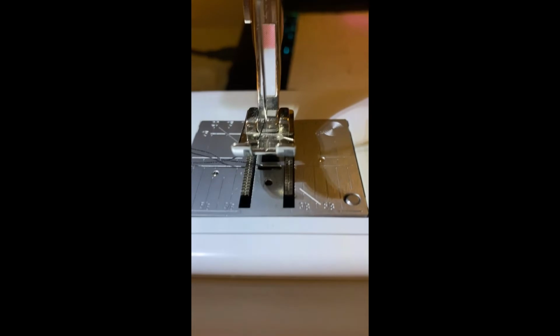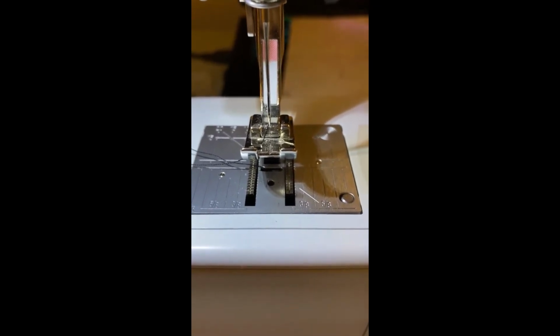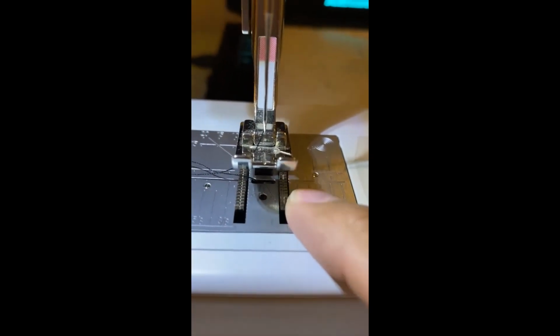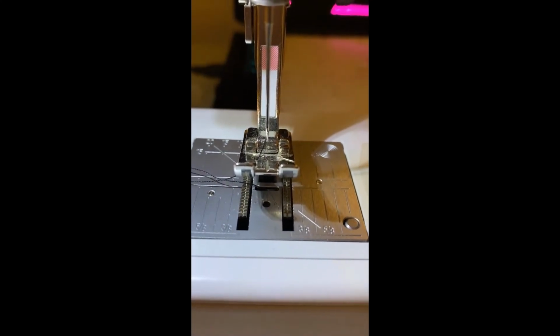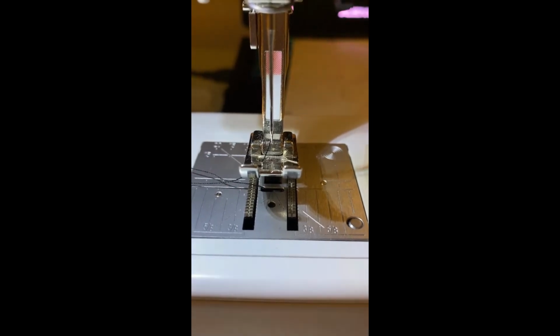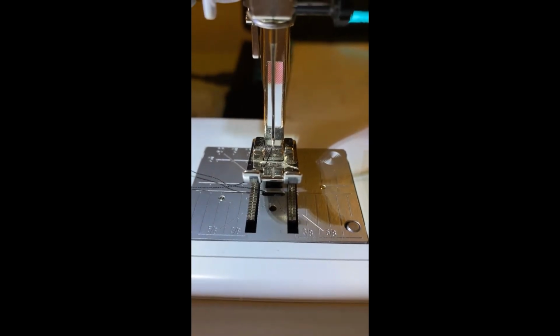Also, make sure you're well aware of where your seam allowance guides are. In my case, the edge of the presser foot or the feed dogs right here, the spiky little guys down here, that's at a quarter of an inch seam allowance. The pattern only calls for a quarter inch seam allowance, so it shouldn't be too confusing since there's only one seam allowance for the entire project.